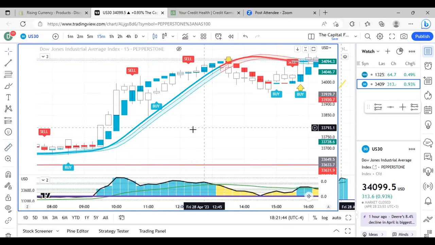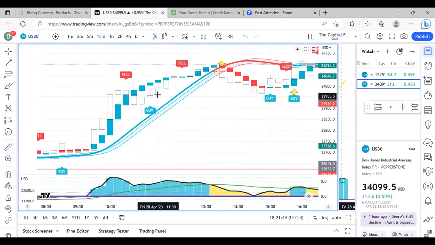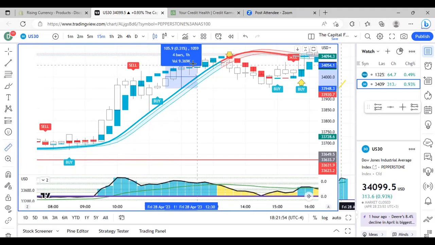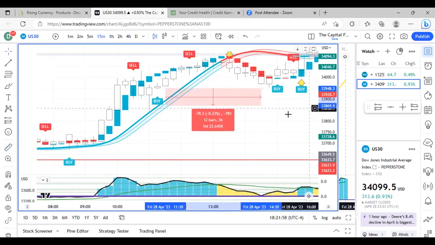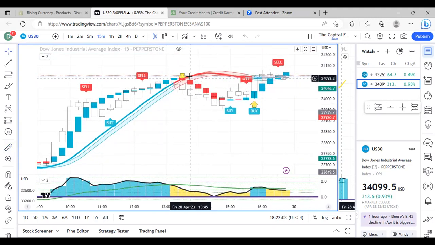The signals are literally like a guide to a map, okay? If you go in blindly into the market, if you don't even know anything about the market, this will give you a little bit of insight to be able to see the market for what it is, right? Look at it. I think it's very smooth. Branden is going to show you guys and go over some of the setups he saw today as well. So I'll hand it over to him so he can say his piece.